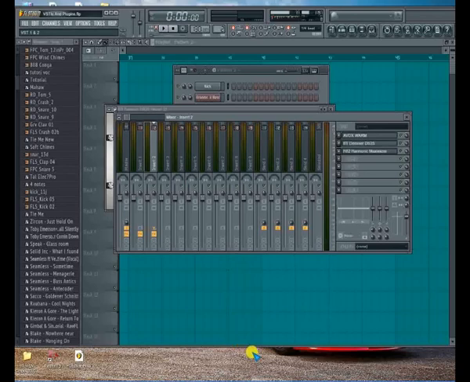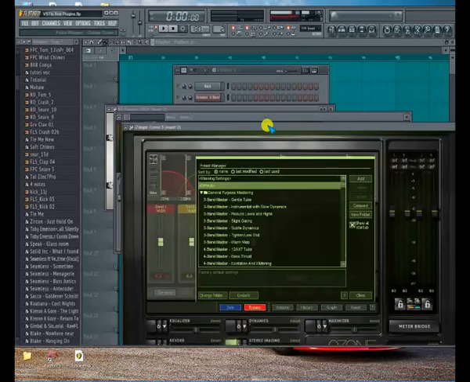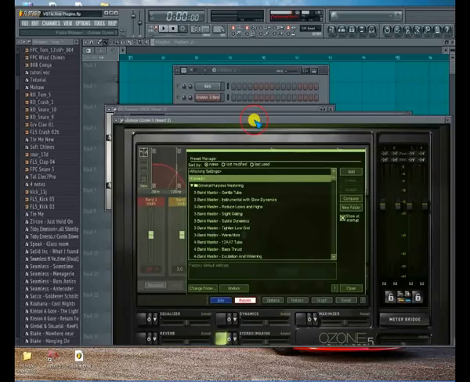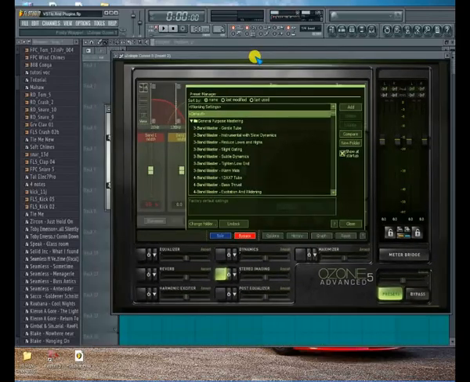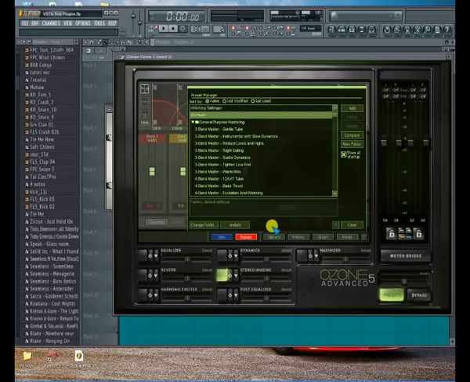let's see some of these products. And don't forget another guru or another giant in the industry, that is Isotope Ozone 5. Isotope Ozone 5. I was using Isotope Ozone 4, but as soon as Isotope Ozone 5 came, I went straight and purchased it online. So just go and get them.